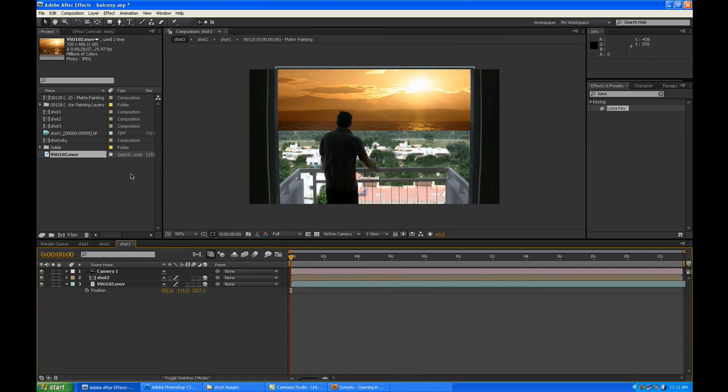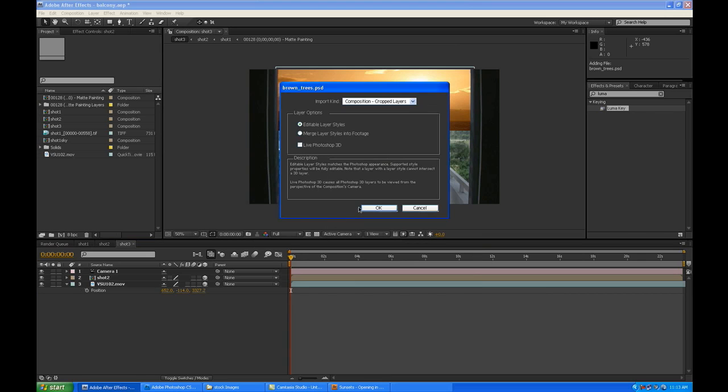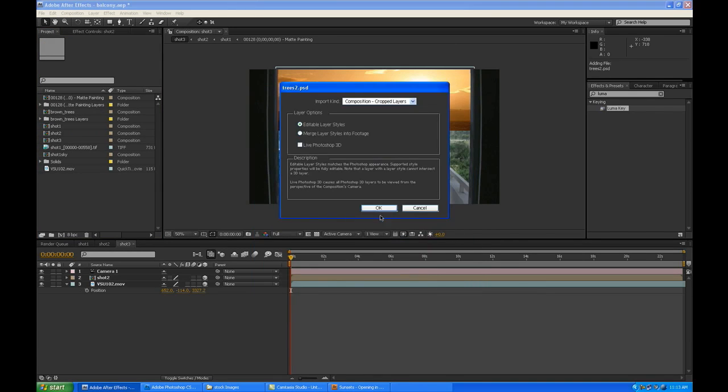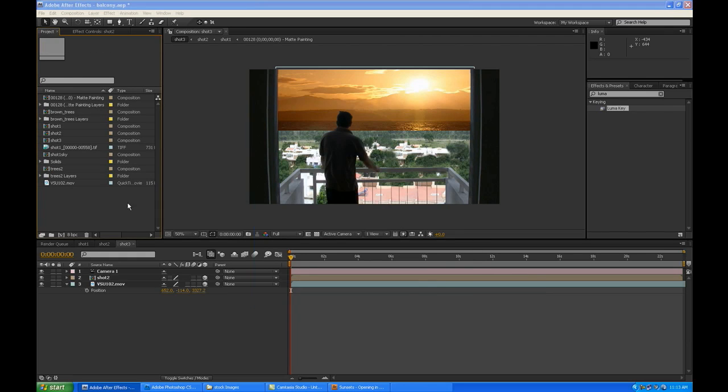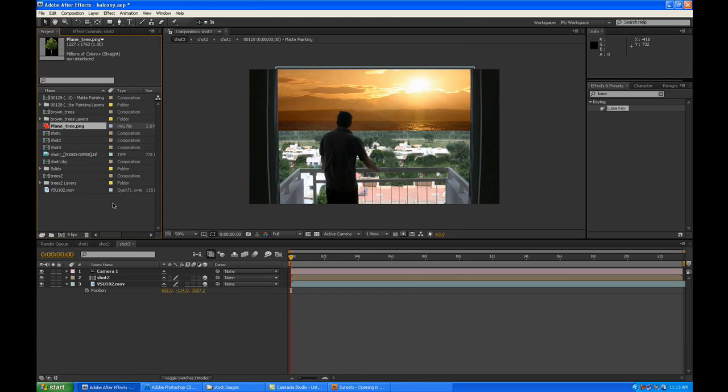So we can add in some trees, etc. I've just made some trees, brown trees. Just import some trees. Say okay. Say one more, this tree. Okay, maybe one more plain tree. Okay, cool. So now these brown trees are there, so I can just put this between shot 1 and this visual effect shot.